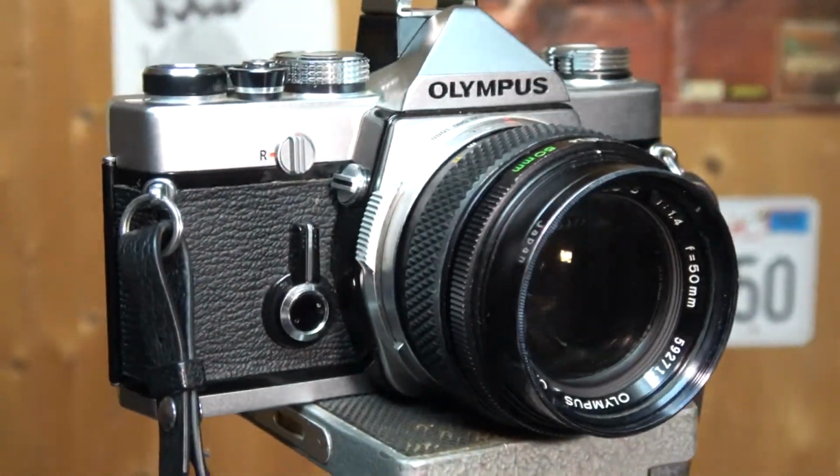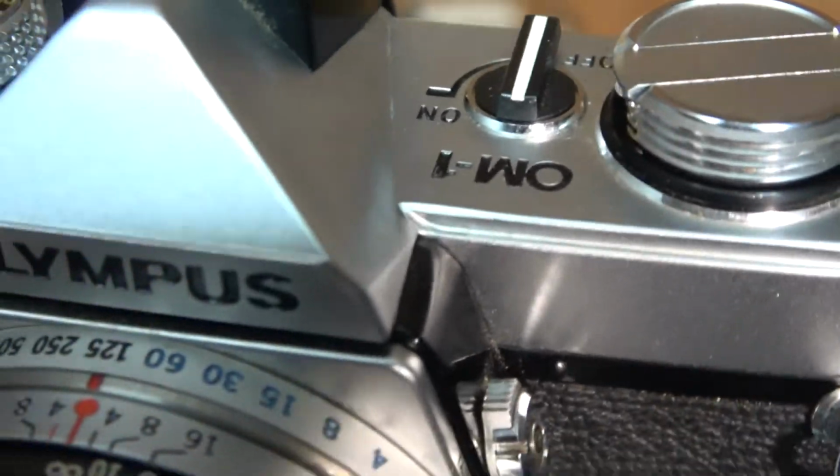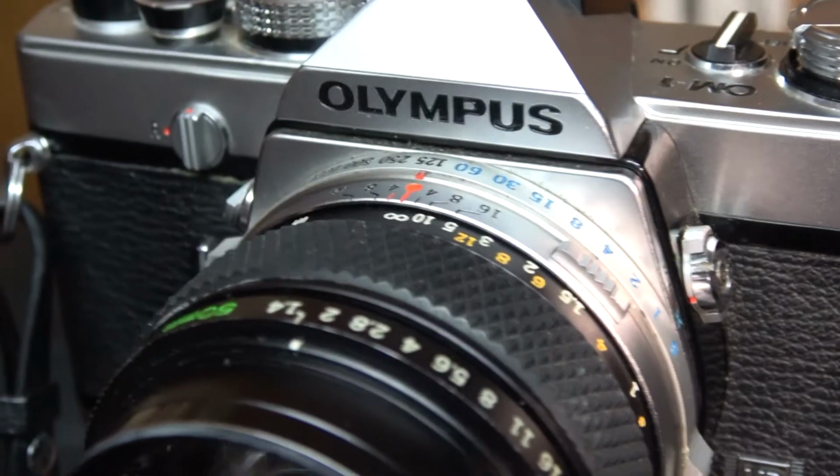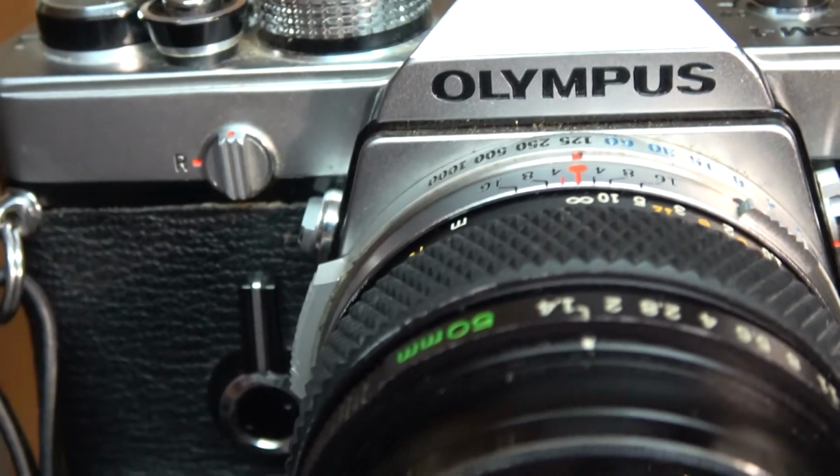The best way to describe an Olympus camera is refinement, and the OM1 is no stranger to that. It's a refined camera. I love it. This is the OM1, or, well, the first of the OM series, the OG OM, whatever that means. I like this camera. It's fully mechanical. It's pretty simple. It's just centering the needle to achieve exposure. It's a camera that I really like to use in manual mode. Well, in fact, this is the only mode available on this.